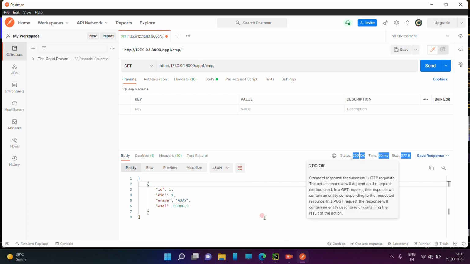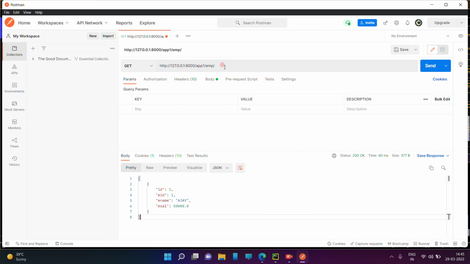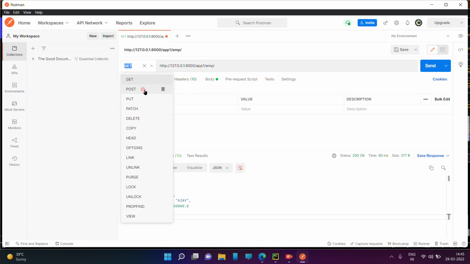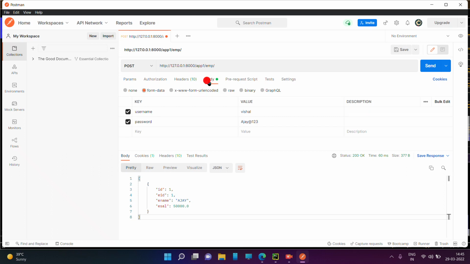Okay, right guys? So now I want to add one more data by using the post method. So first of all, set here post method, and inside body we'll add raw, and in raw we'll add the fields. It's a second record. It's eid 2 comma ename.